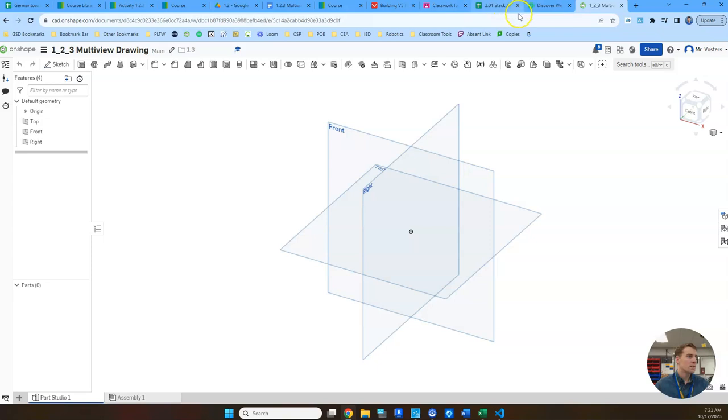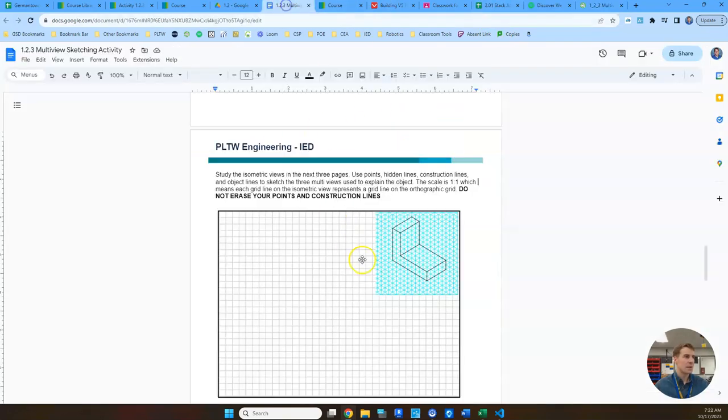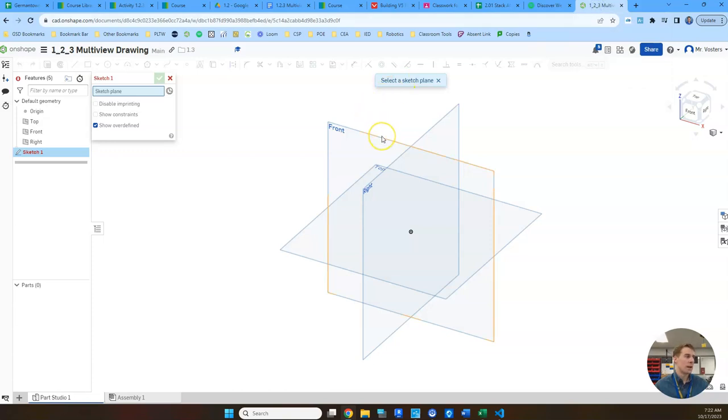So we want to be very specific when we choose our plane where we're going to make our first sketch. I'm going to make that L shape, which means I need to draw it from the front plane. That's going to give me that distinct shape on the front plane. If I did this on the right plane, now all of a sudden my drawing is in a totally different orientation from what I intended. So I'm going to click on the front plane.